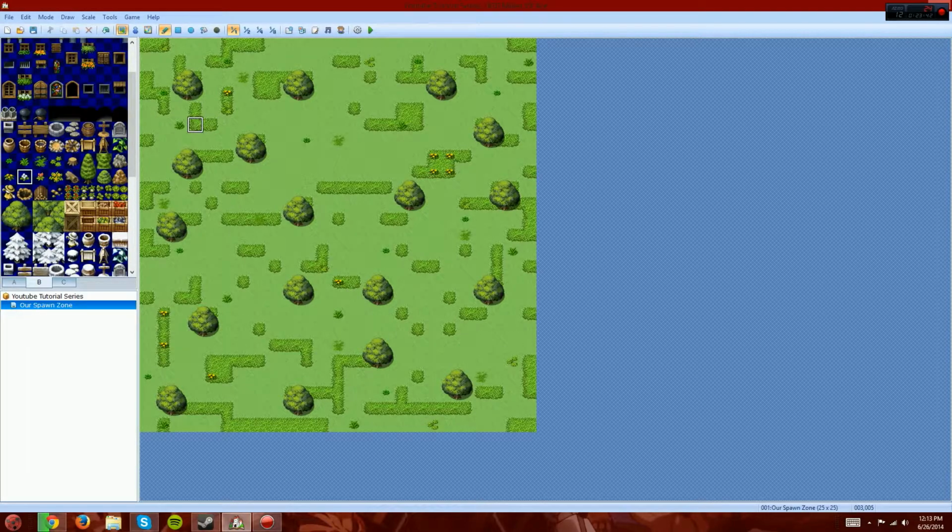Let's give it that fantasy look. Okay, so you get the picture on that. It's just kind of making it fantasy. Throw it about, make it look nice. This will obviously be different mapping methods for different situations.